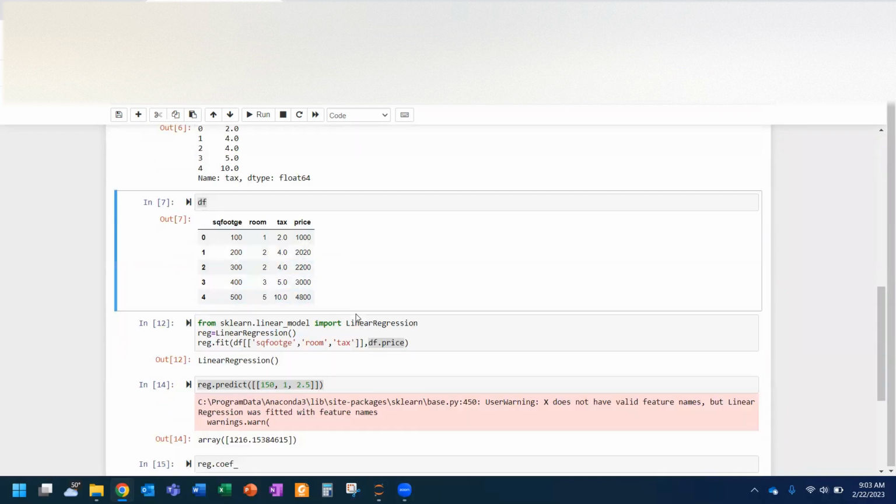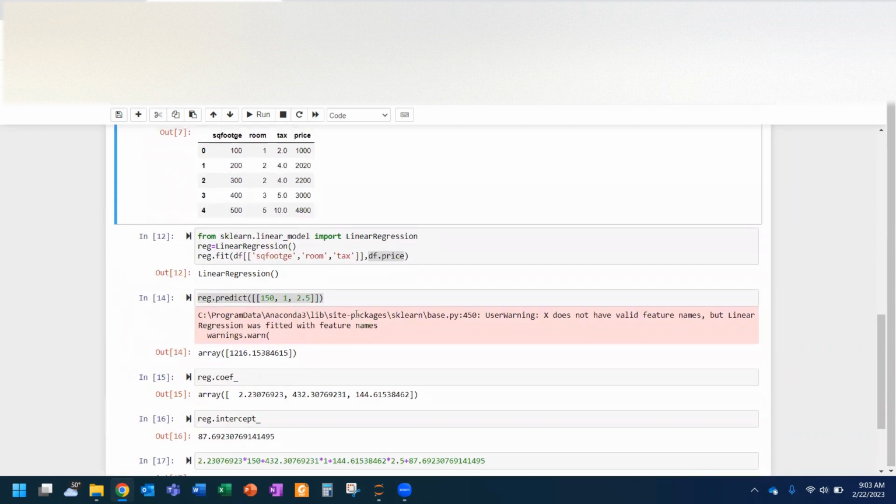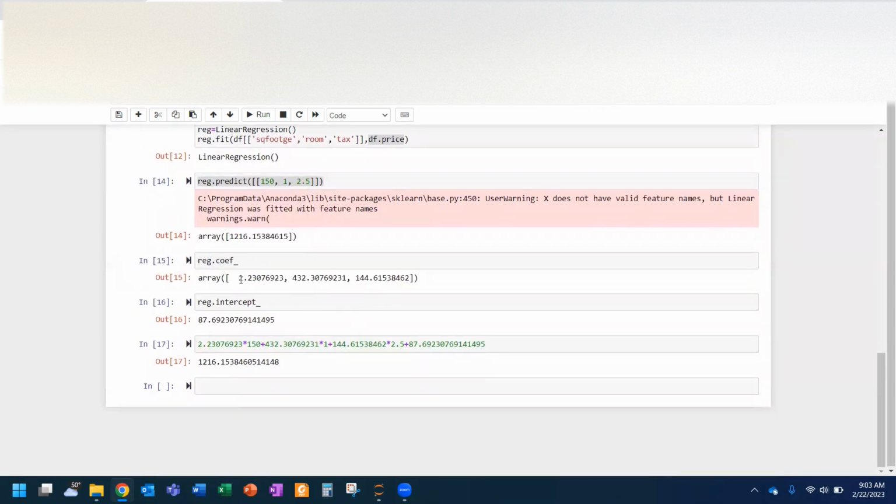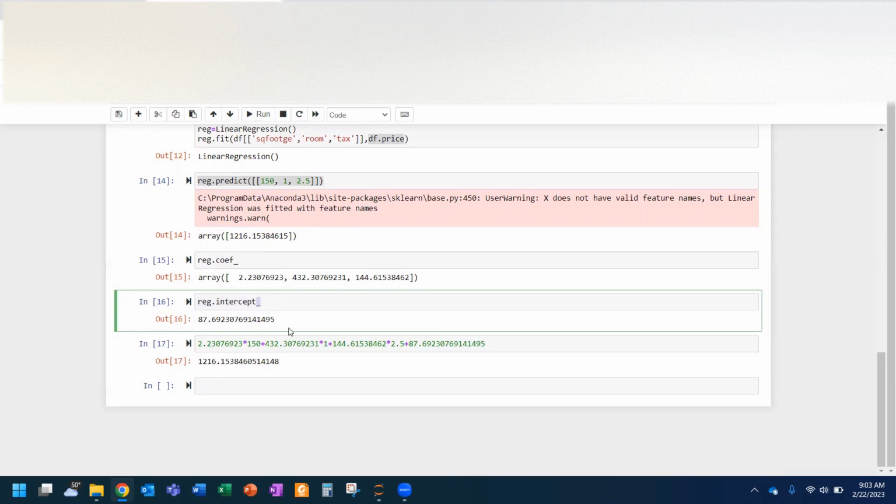So we are assuming that our price is dependent linearly on these three parameters. That's why instead of just one coefficient, there will be three coefficients. And to know the intercept, we use this command reg.intercept_, and we can manually see how this 1216.15 comes. We can actually manually write down the equation.